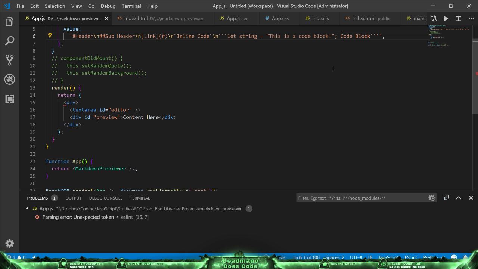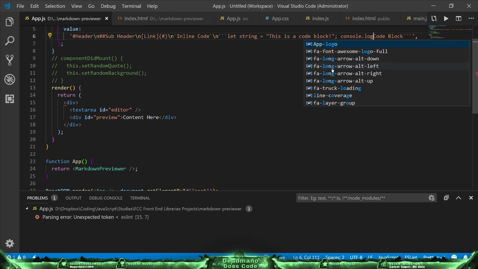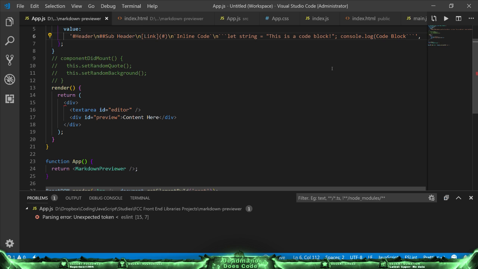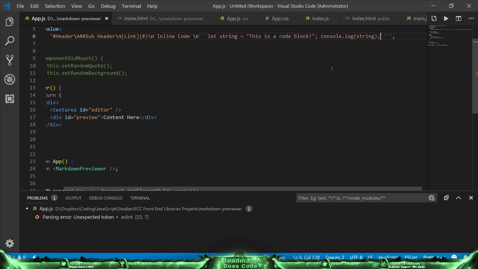And then you do something like console.log string. So that can be one example.